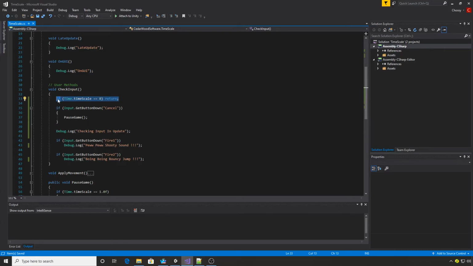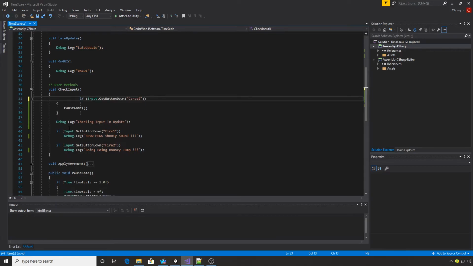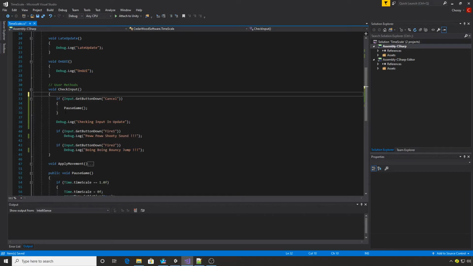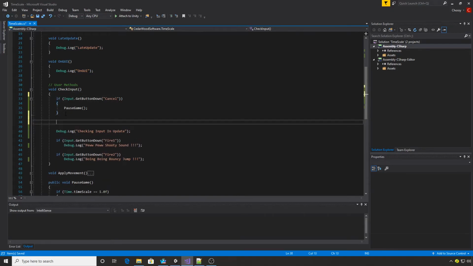If you do want something to run in fixed update, I shouldn't have done that. I should have just gone up there and deleted that. If we now put it there, click stop, I should be able to use this button and then it will return after. So any methods you want to still check whilst you're in your pause menu, you would put before this line.